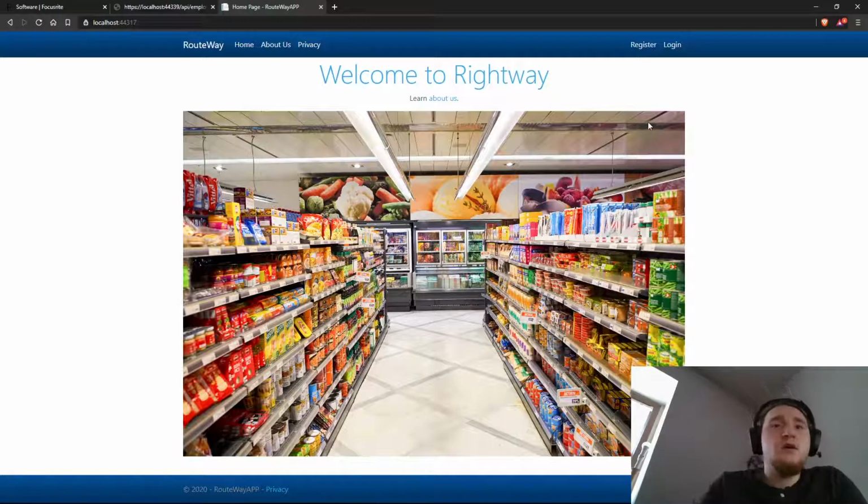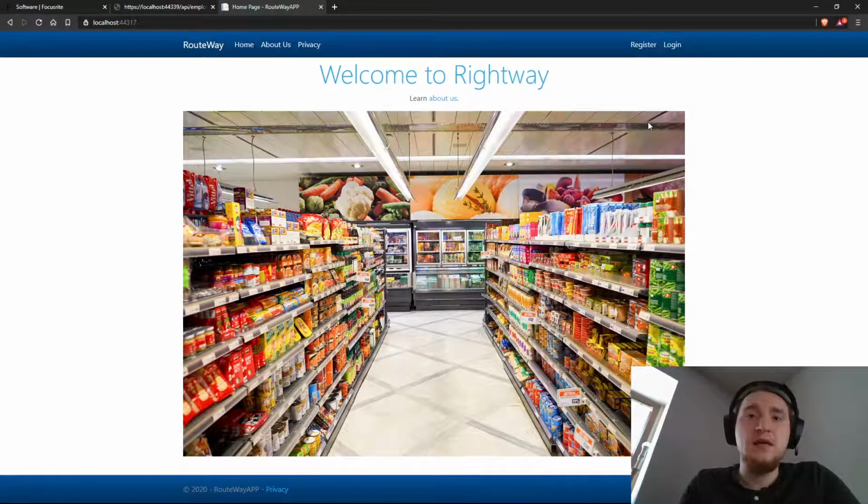Routeway is an ASP.NET Core MVC app I've designed to improve the lives and efficiency of grocery vendors during their workday. Over my years as a sales representative for one of the world's largest vendor companies, I noticed that most companies were operating with very outdated technology, and the few pieces of current technology they did have rarely functioned. So, as we move over to the app here, I wanted to quickly discuss the database for this app.